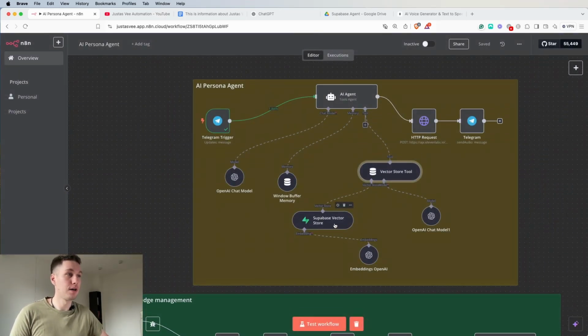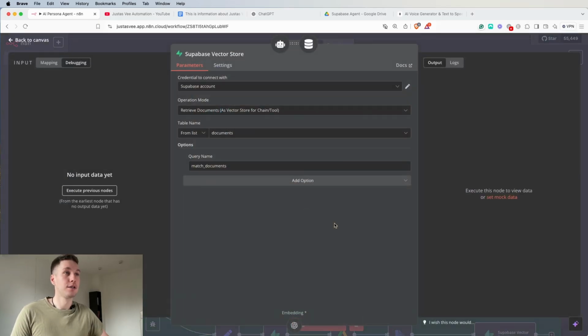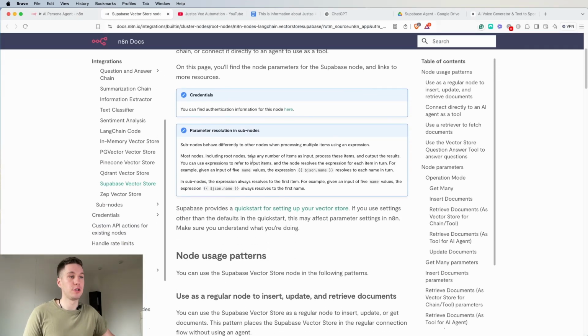Then we have a Supabase vector store. What this does is use a match documents function and search the documents table that I have in Supabase. If we go to the docs, you would see Supabase provides a quick start for setting up the vector store.